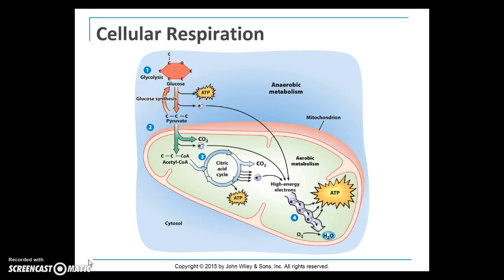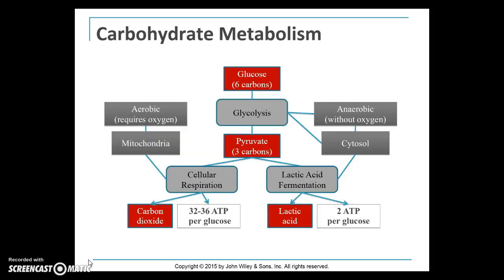And what you really need to know here, and we're going to show you on the next slide so you can see steps 1, 2, 3, and 4, and you can read about that in the book, but the goal of cellular respiration, or how glucose or carbohydrates provide energy, is through the production of ATP. And in this picture, it's anaerobic, and we're going to talk about aerobic versus anaerobic. So aerobic means it requires oxygen.